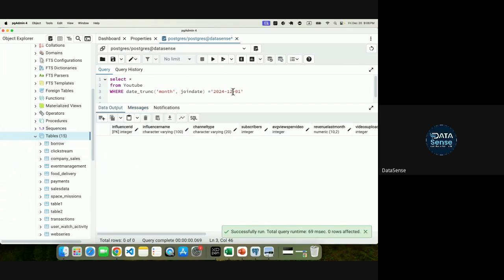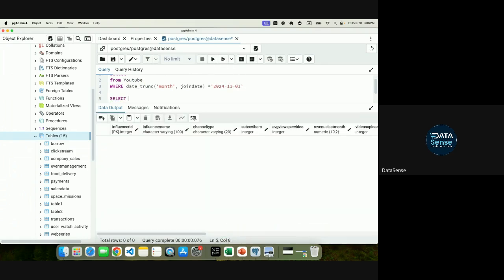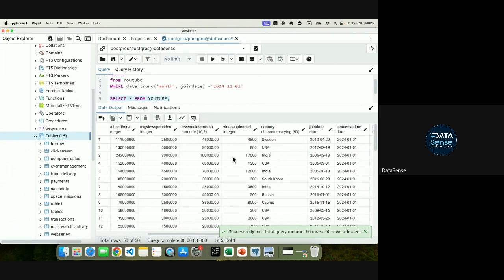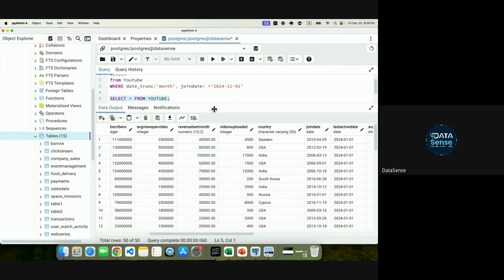Let's say I use, I don't know what all dates are used in that particular table, so let's see: select star from YouTube. So 2010, let's do 2010 and 4.